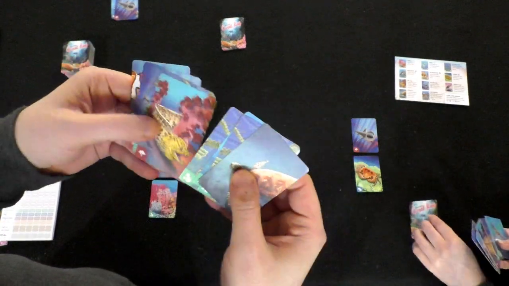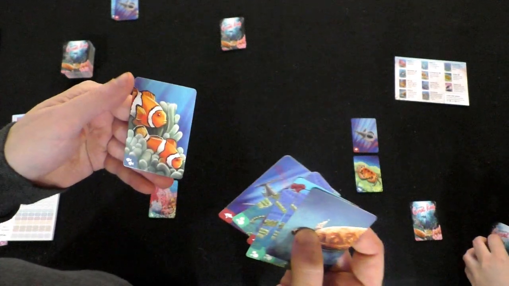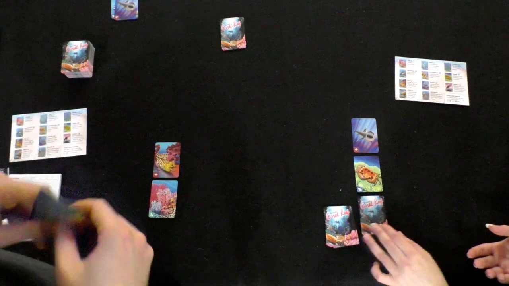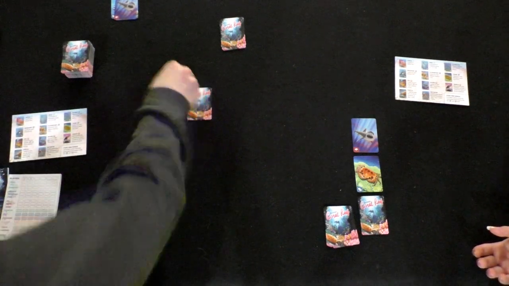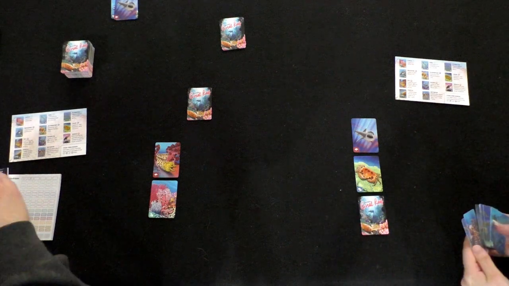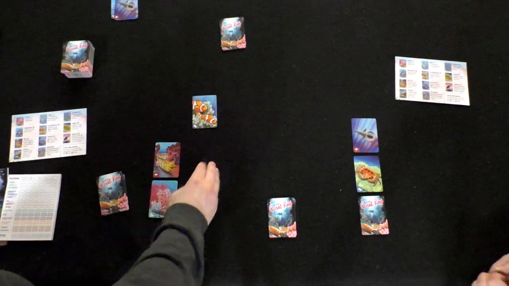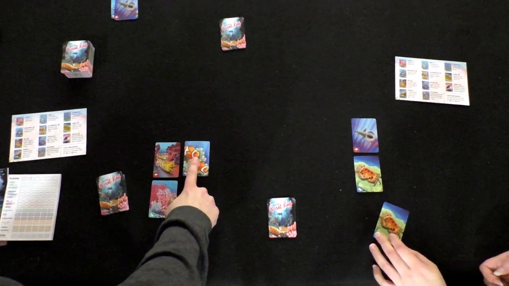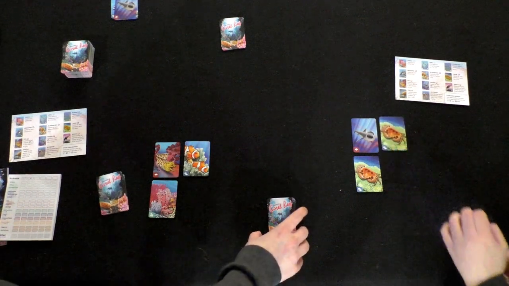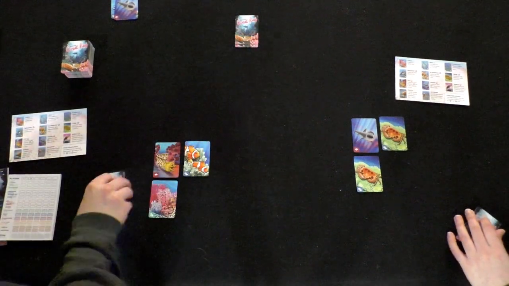Now I need... okay, there's another one of those, but I'm looking for... ooh, okay. I might want something like this, but to put adjacent to that. So I'm going to play this card, I think. And, all right, so that's good. I'm going to play this card, and I'm going to reveal. It's a clownfish. I'm going to put that right here. And you're going to play a crab. There you go.